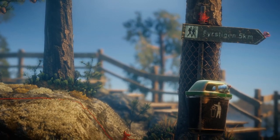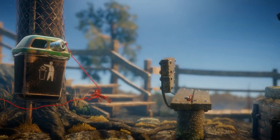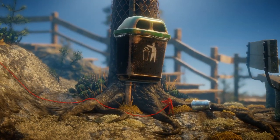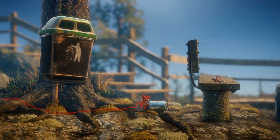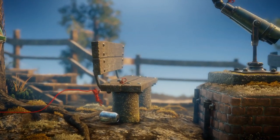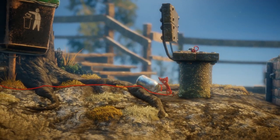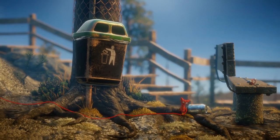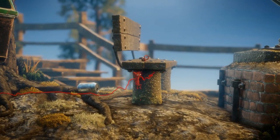Oh, we caught the memory. Oh, gosh. All right, so what are we gonna do here? Oh goodness, there goes the little can. Are you okay, Yarny? Oh, he's so cute. All right. And now I gotta figure out where to take the can. Do I have to get up there? Oh, maybe jump on the can and use it to help me. Darn.